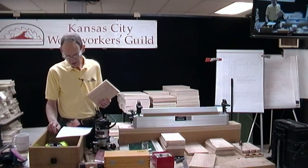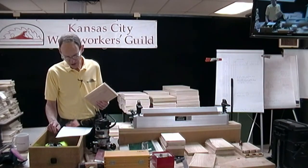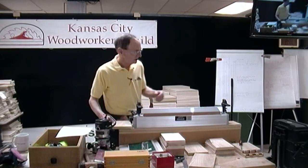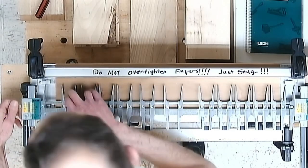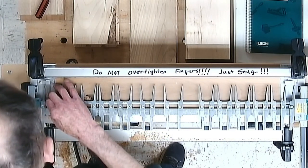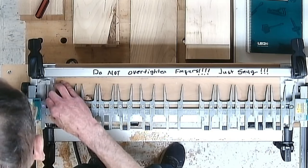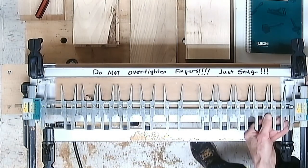Now I'm going to clamp this tail board in the left front speed clamp with the lever pointing down against the side stop with the top edge flush under the guide fingers and the inside face towards you. So in order to do that, I need to lower my guide fingers to where they need to be. Oops, I did that without thinking. I loosened the scale thumb screws and not the locking knob on the finger assembly. So I'm going to bring that down.